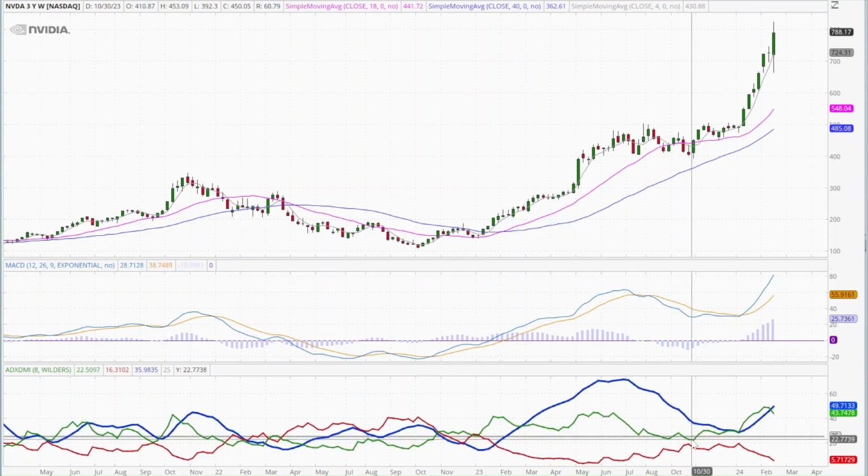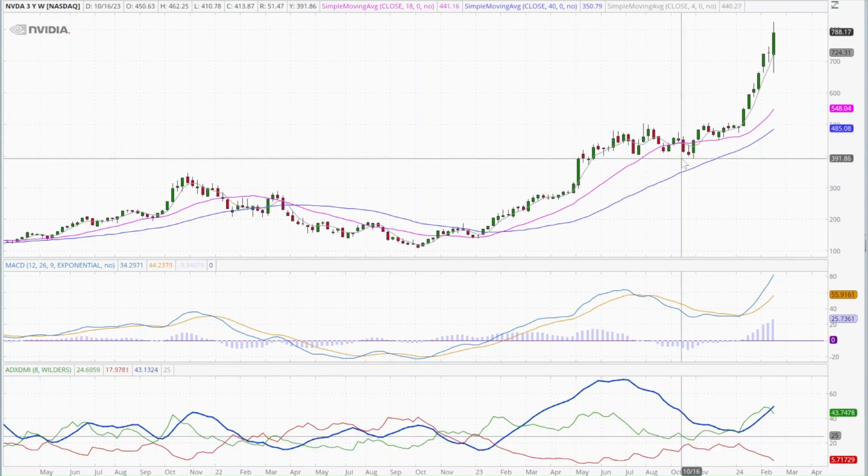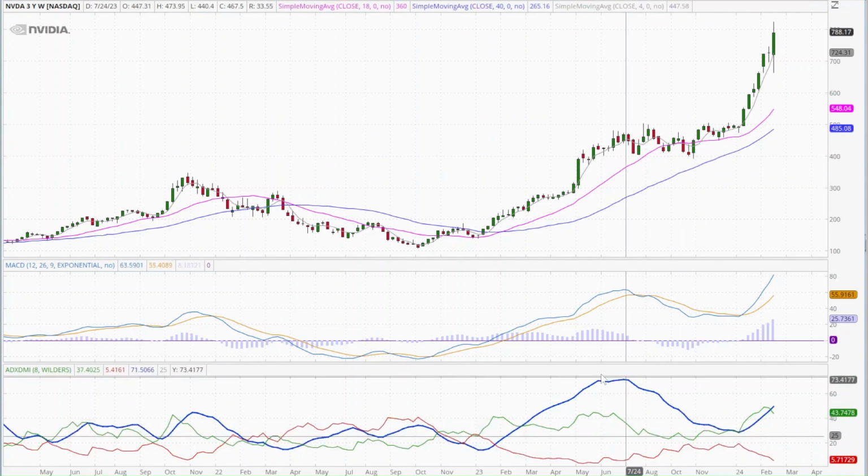And in fact, the closest these got were about 4 points apart. All right, and it's that far apart between the green DI and the red DI, even throughout a deep pullback, you know you're in a pretty strong trend. All right, so now let's just review so far what we've got.